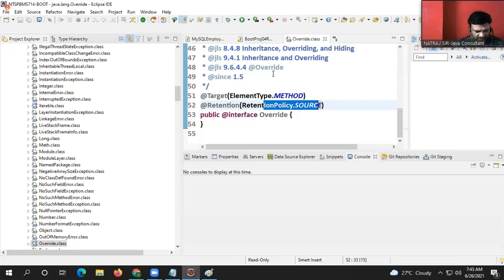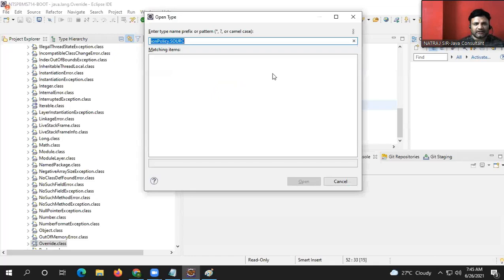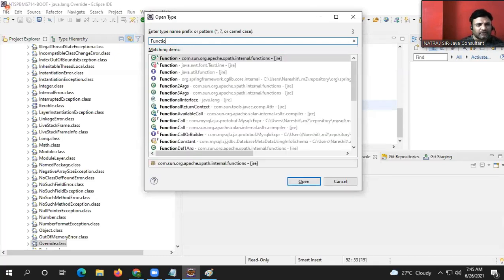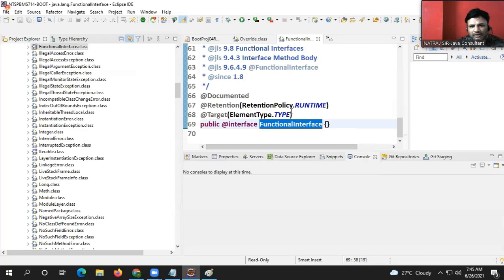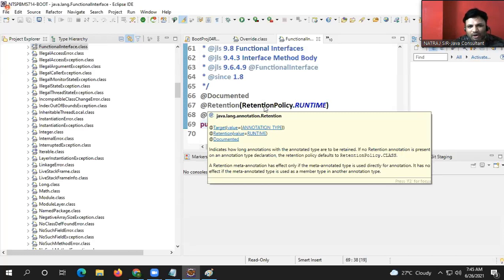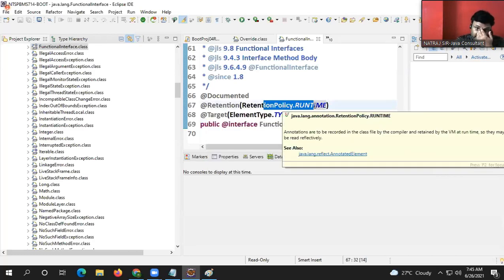Okay, similarly observe Control plus Shift plus T, FunctionalInterface. Oh, sorry, I have to take my statement back. Retention policy, what is this? RUNTIME. Retention policy runtime.